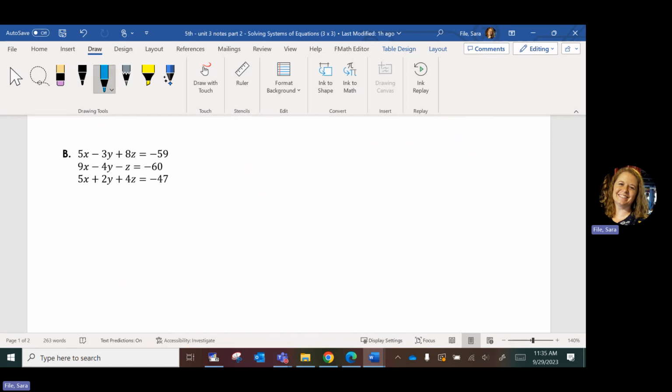So we are going to do step one. We are going to pick two of the equations, any two, to eliminate one of the variables. So looking at these three equations, is there one of the variables that looks like it's probably the easiest one to eliminate? Okay, cool. Yeah, 5x and 5x. We can do that. Now, actually, I'm going to stop you there because initially, yes, with those two, x is going to be easy to eliminate.